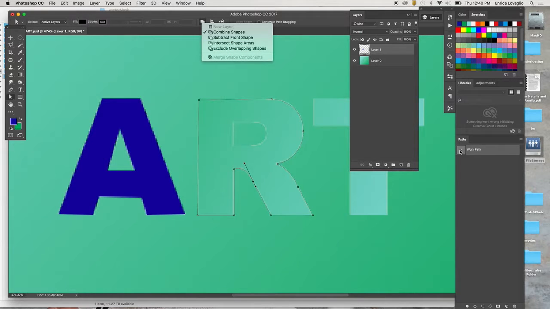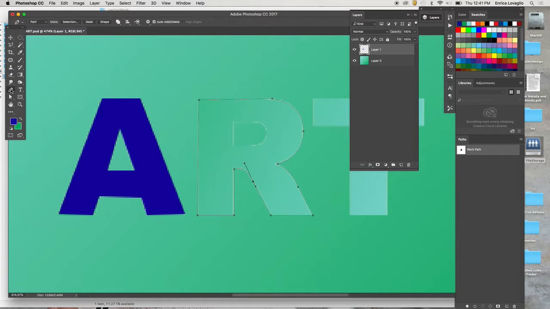And notice what happened in my work path. At the moment, it's telling me that the R is included in the path. But the minute I do subtract, it switches. As I said, we learned how to bypass that, so no big deal. So I'm going to go back into my pen tool, and once again, I'm going to click and click, click and drag. I'm going to see if I can just click and drag here and make one anchor point instead of two. Oops, sorry. I needed to click and drag and render independent my handles so that I could do a straight line after that. Done.